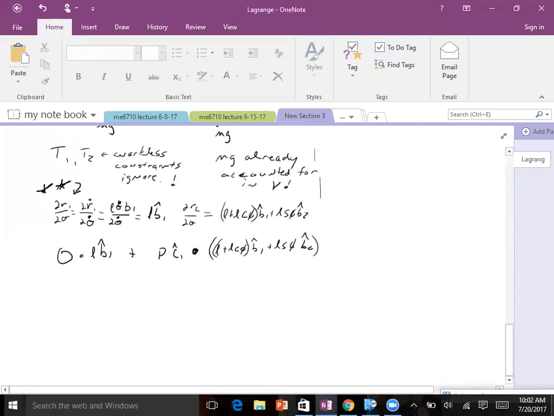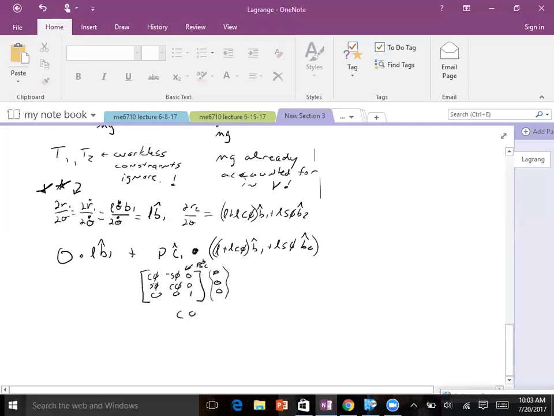So I have to do what we're good at doing, but I've got to convert one frame or the other. So let me convert this guy from the C frame to the B frame. The projection from the C frame to the B frame was just that rotation around the 3 by phi. So I think it's going to be cos phi, minus sine phi, 0; sine phi, cos phi, 0; 0, 0, 1; times p, 0, 0. This is my rotation, the projection from the C back to the B.